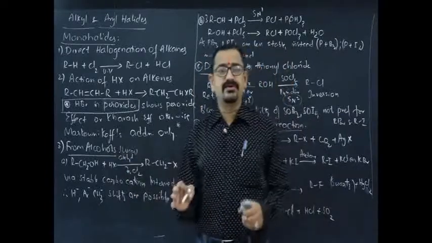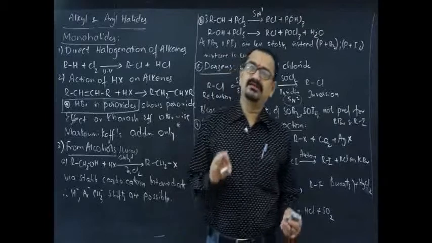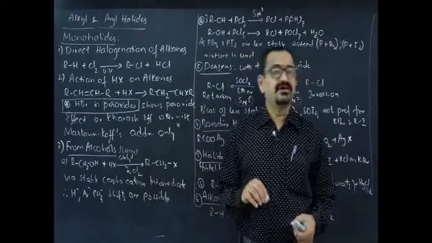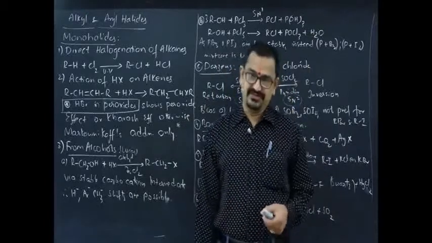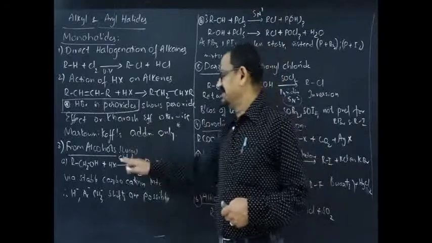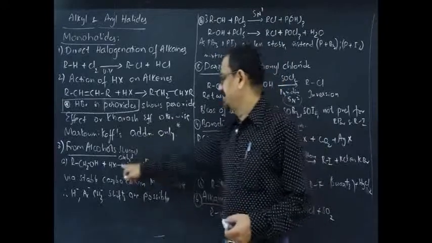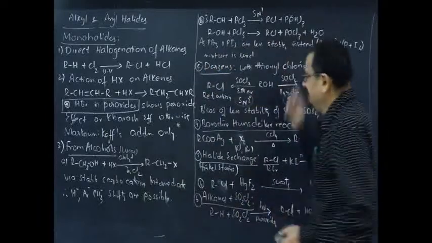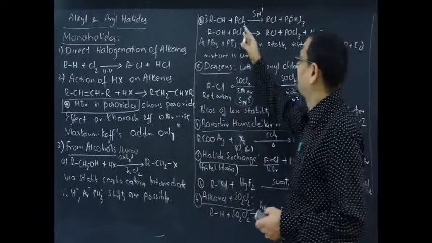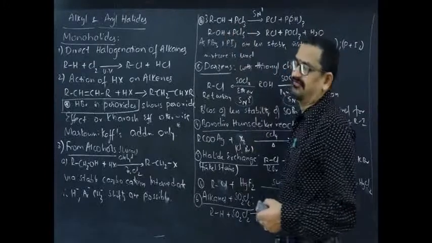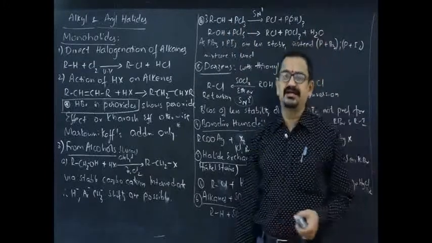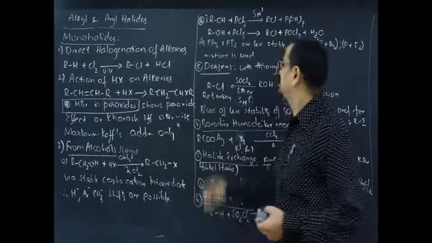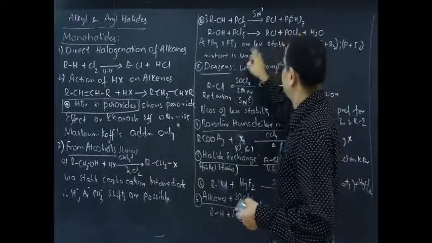As a carbocation is involved, there are possibilities for hydride shift or aryl shift or methyl shift, and thus that stable carbocation will be attacked by X minus nucleophile later. Next, the next method of preparation from alcohols is using phosphorus halides, trihalides or pentahalides, which also follows SN1 mechanism. So, these are the reaction skeletons.